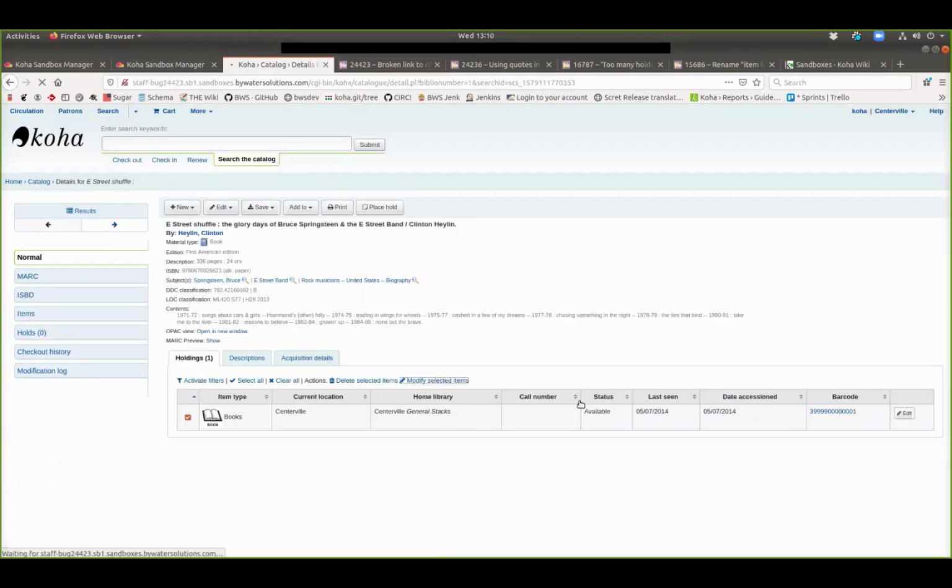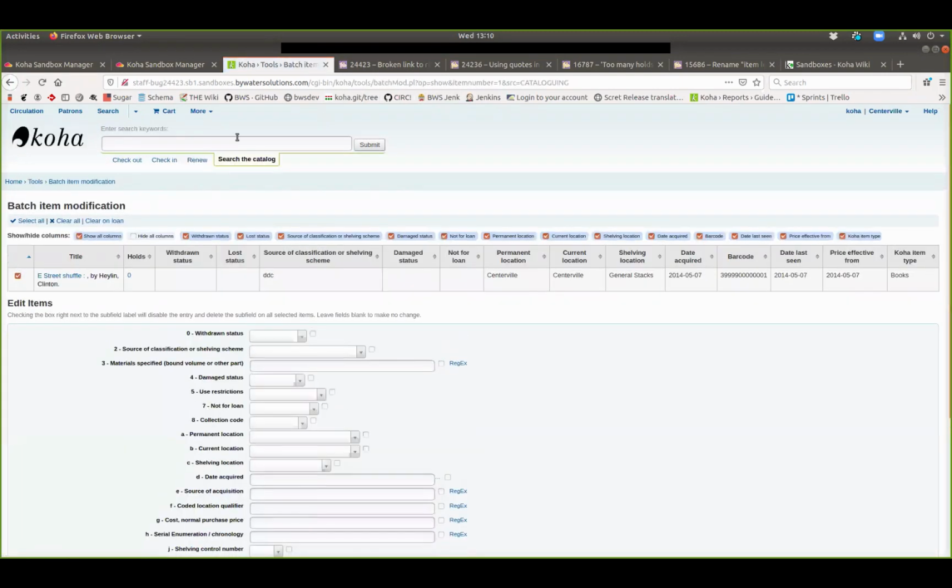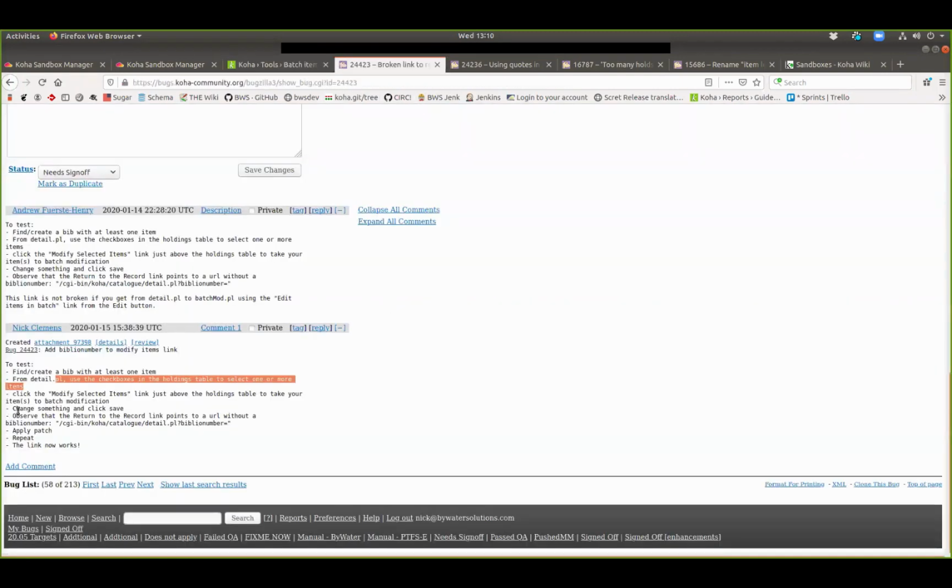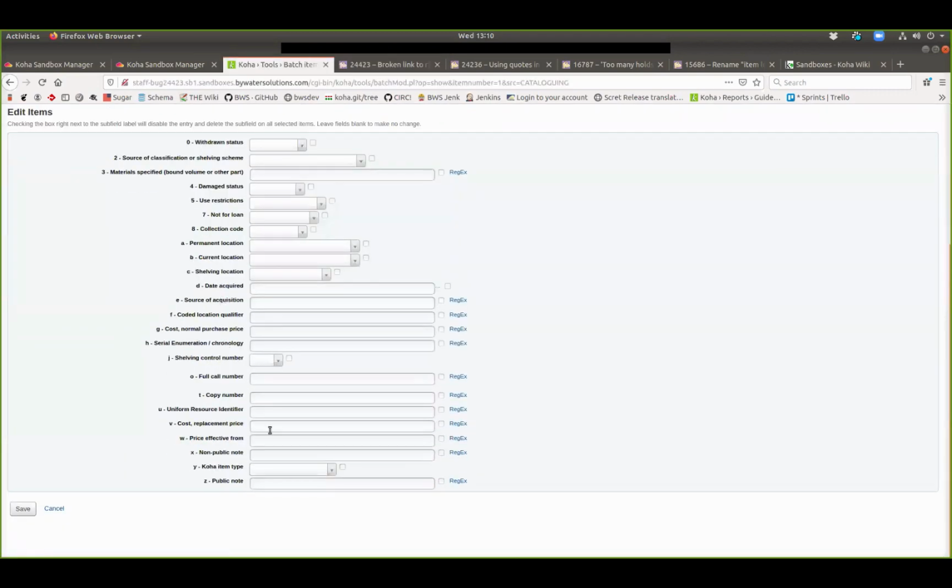So if I click that, I'm taken here to batch modify. Change something and click save. Public note, and click save. Okay.